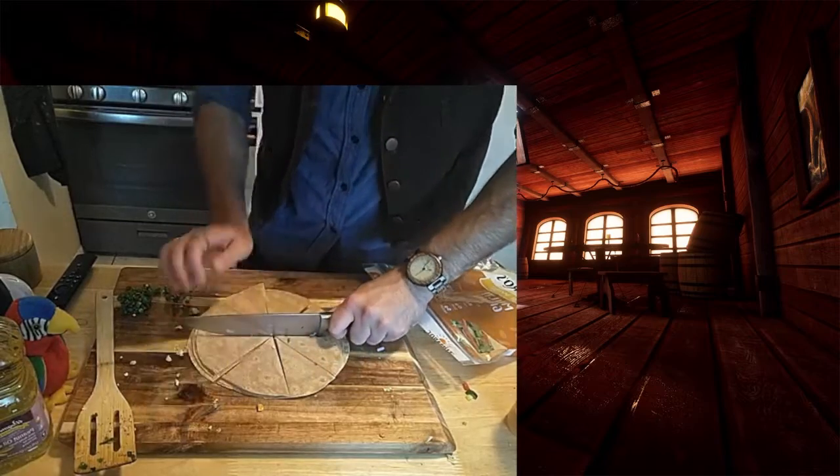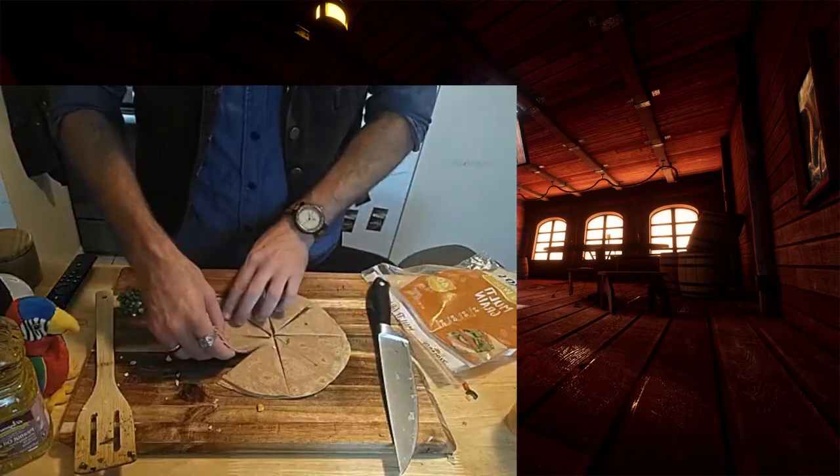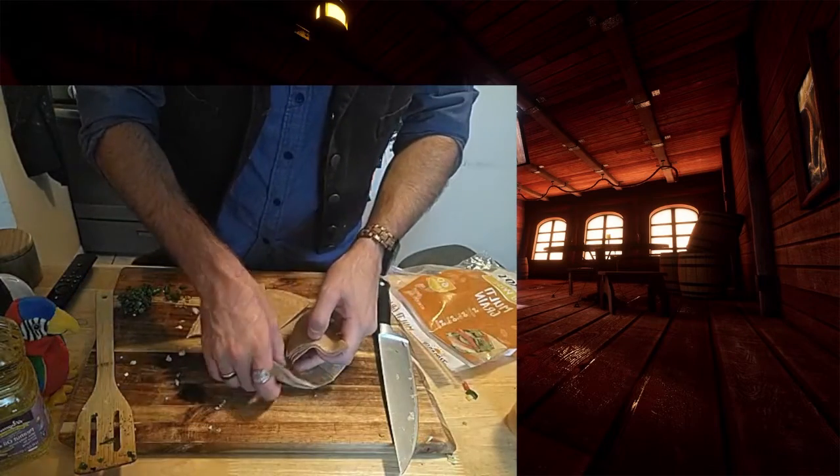Now you can just buy store-bought. I won't shun anyone who bought store-bought. I have a store-bought one. But this wouldn't be a cooking stream if I didn't make some tortillas, right?